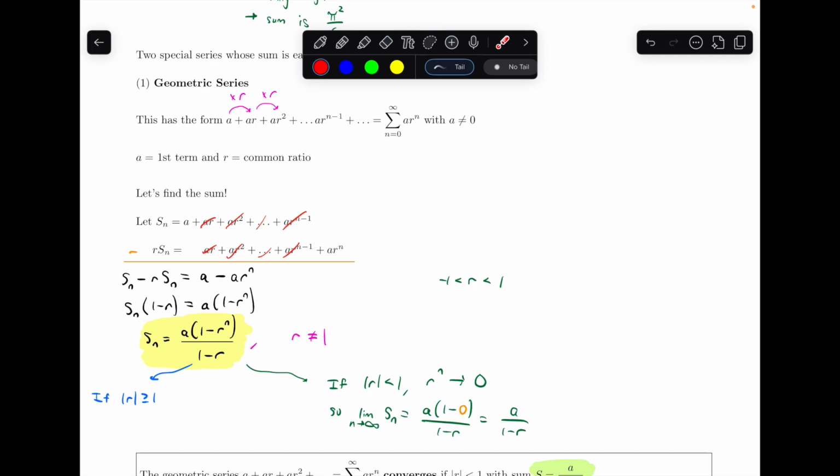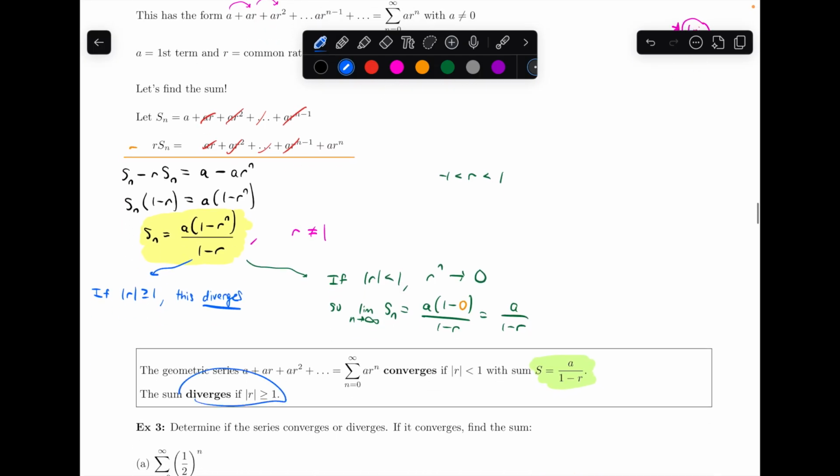When r is negative 1, I'd encourage you to pause the video for a minute to think about that. In 3, 2, 1, pause it and think about that. I won't talk about that right now, but if you have questions about it, I'd encourage you to bring them in. We'll explore that later in our course. But it turns out even then, the partial sums don't settle in on just one value. They keep bouncing around between two things. So it won't converge. So if the absolute value of r is greater than or equal to 1, the series diverges. And in my box, it does say that as well.